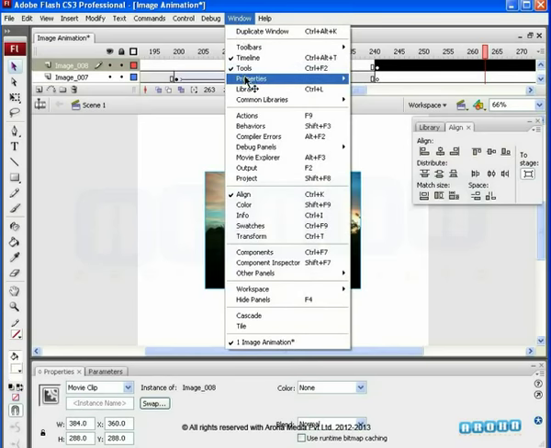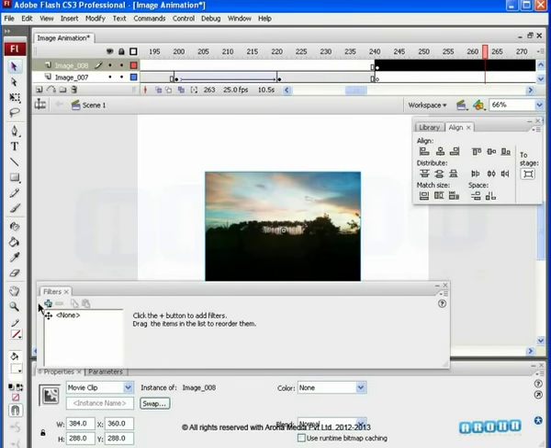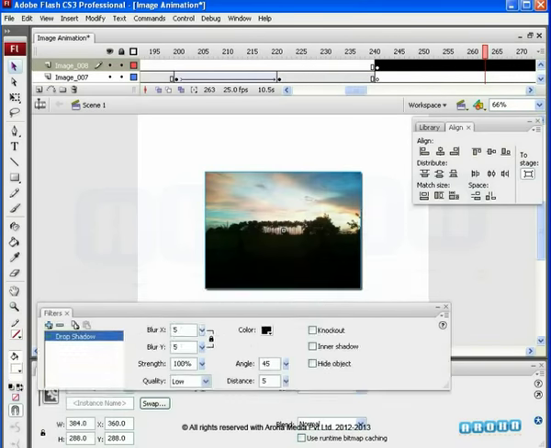Now, from Filters, select the new Drop Shadow option. We see many more parameter controls here. Out of them, keep distance value 8 and blur XY values to 20. Here also, change the quality level to high. You see a blur effect of the image above.